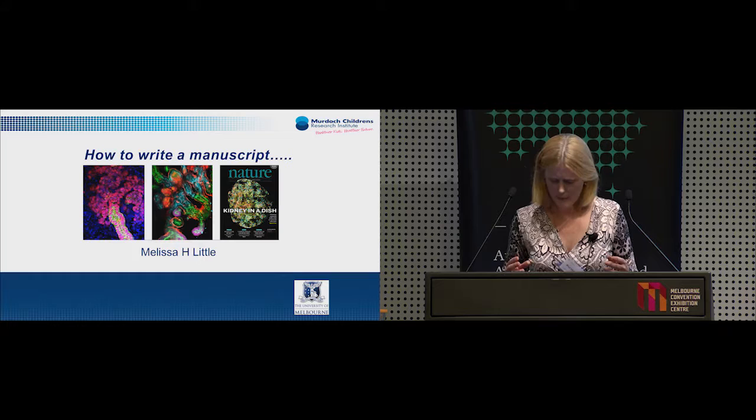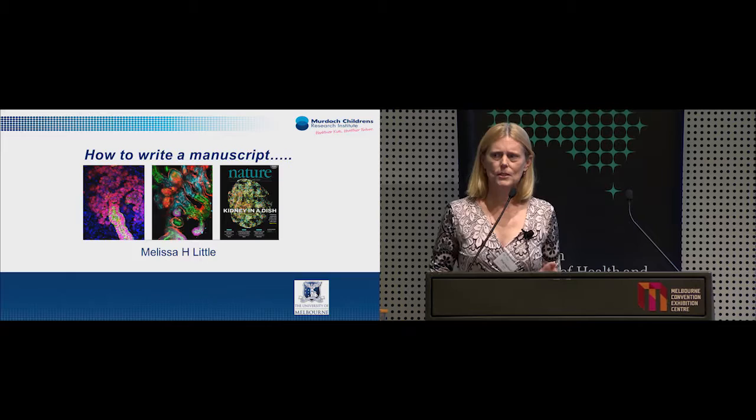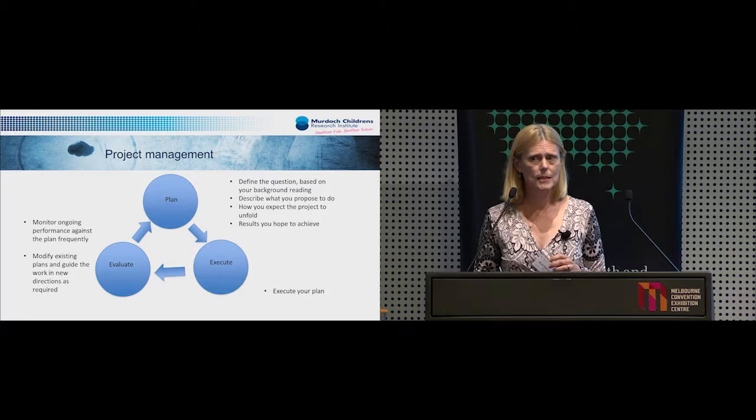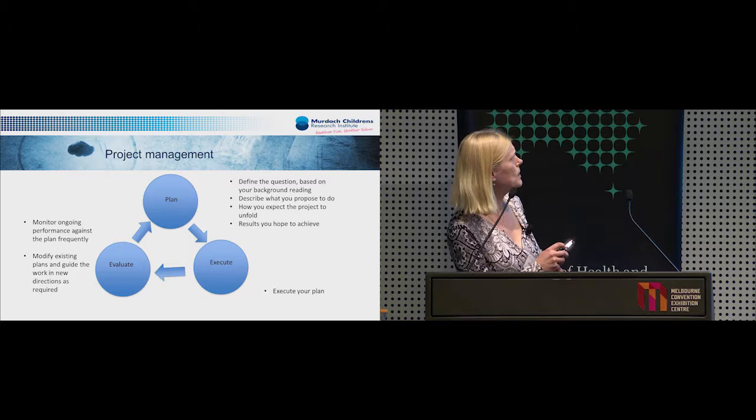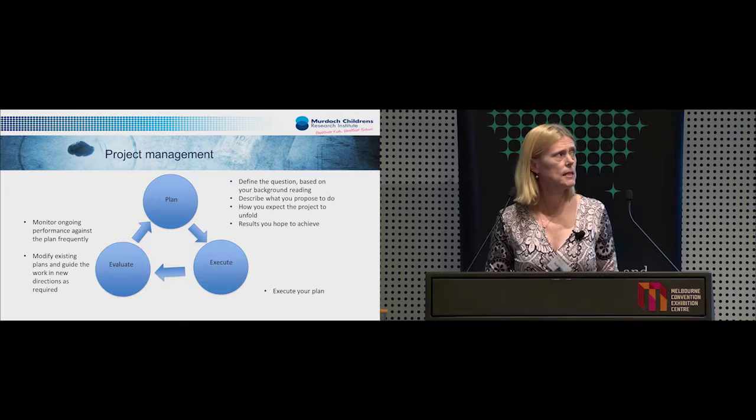So that's a bit of a preamble. I think I can now go forward. I've been asked about how to write a manuscript. It seems a little bit boring after Rinaldo's passionate story, but it is part of what you do as a clinician scientist, as a biomedical scientist. And here's an even more boring term, and that's project management. You probably don't formally learn project management. It's the sort of thing business people and engineers learn. But effectively, as a clinician scientist or a scientist, what we do is manage projects.